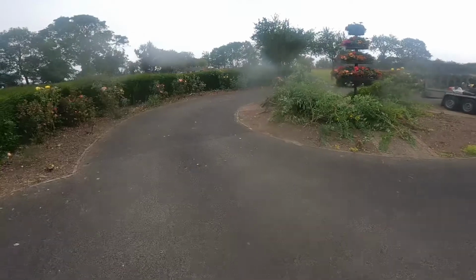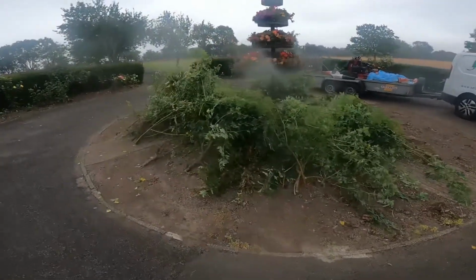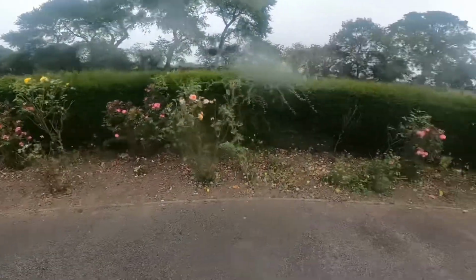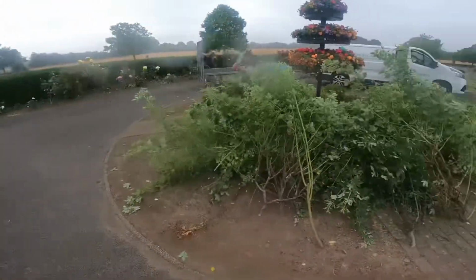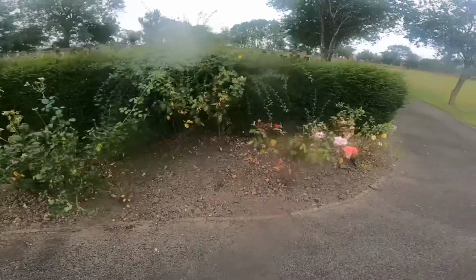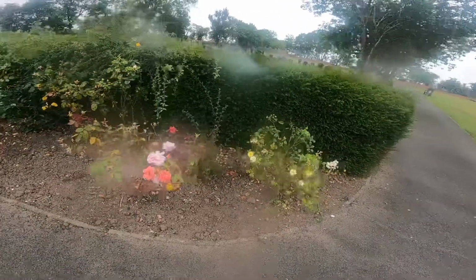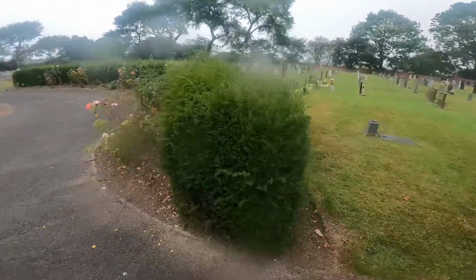And this morning, the council's asked me to take a load of old roses out. Basically, the plan is to revamp this area, so I've taken all the ones that have gone to seed and are no good anymore. I've cut them all down. I'm going to dig them out. We're going to replant these areas in a month's time, so then they'll have over winter to bed themselves in. So cut those out there. And the plan is to get on with this.